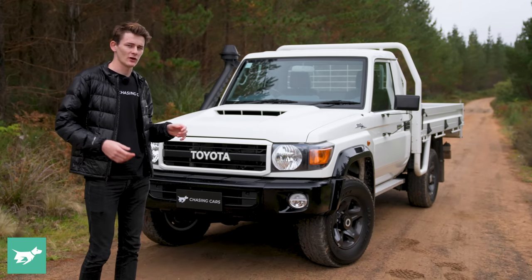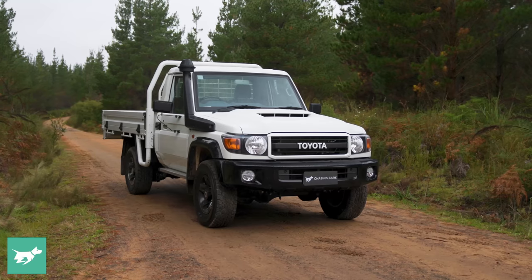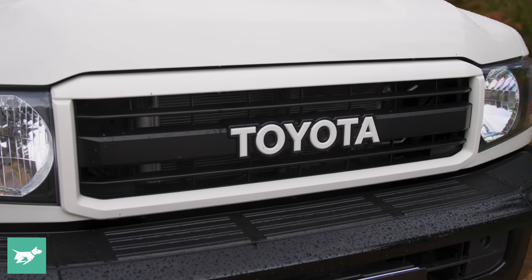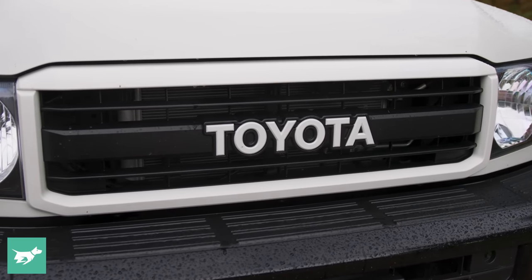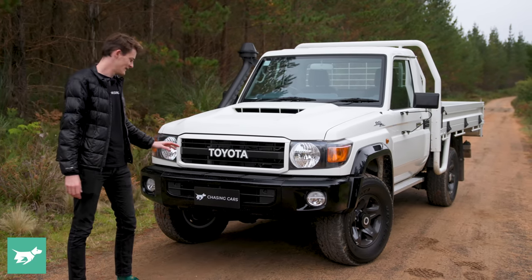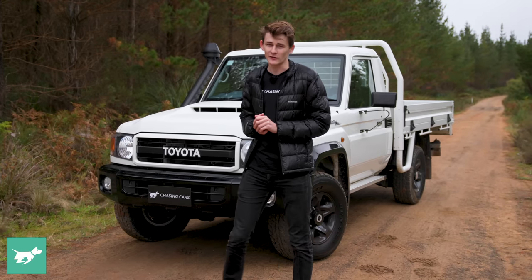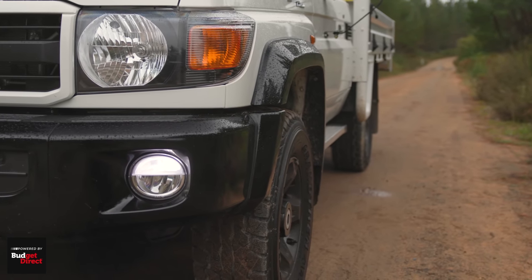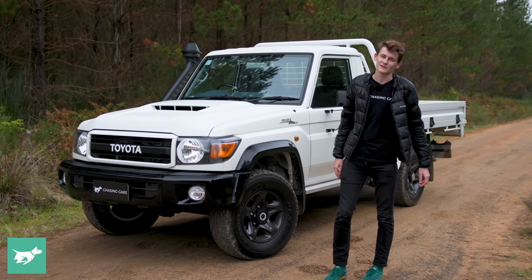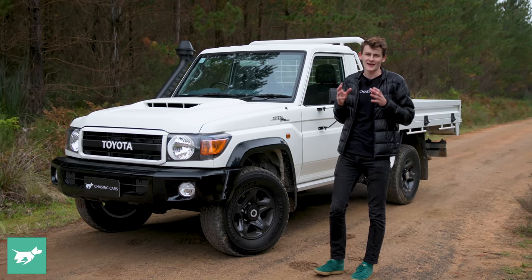You may have caught Poncha's review of the LC76 Series where he pointed out all the differences between the 70th Anniversary and the regular GXL — they pretty much all apply here. This grille at the front is probably the highlight, especially in this lovely French vanilla colorway. It has a real look of the 300 Series GR Sport about it. This black bumper also adds a little bit of pizzazz, sort of modernising the 70 Series Cruiser. That carries through to the wheel arches, and we've got the lovely Toyota Land Cruiser script.